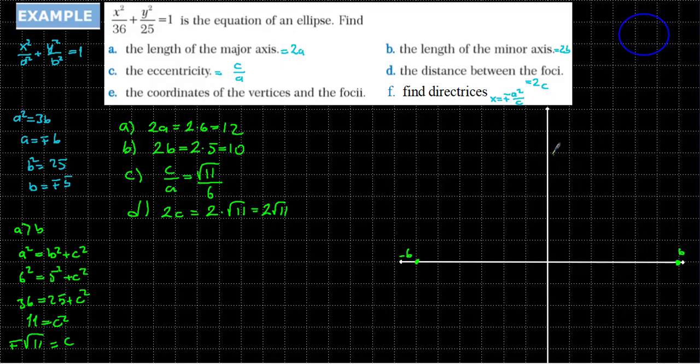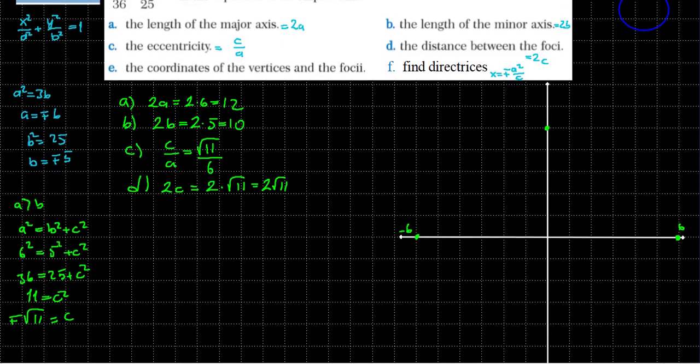The value is 5 here. 1, 2, 3, 4, 5. This is another coordinate, and I'm going to get a bit down here to see the whole graph. Minus 1, minus 2, minus 3, minus 4, minus 5. This is the last point that we are going to find. This is the minus 5, and here it is 5. Total length is 10.